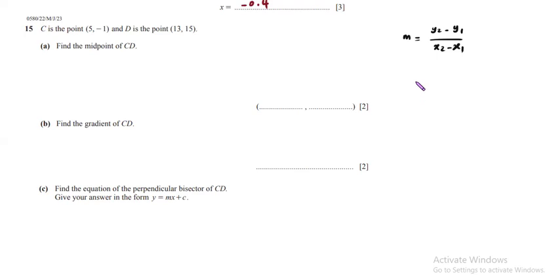Then the next equation is to calculate the distance. The distance formula is like the Pythagoras theorem. You find the difference in the x values, square it. You find the difference in the y values, square it. And then this entire thing has to be square rooted. This will be the distance formula. It's like for rise and run, you're squaring the rise and run, adding them together and square rooting it. It's like we're trying to calculate the hypotenuse.